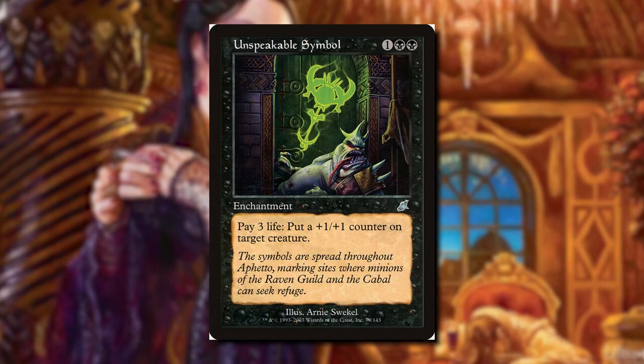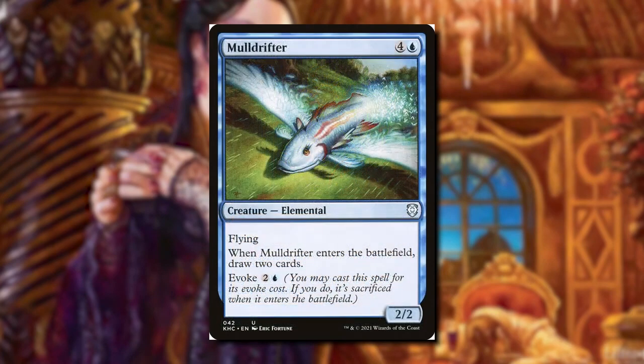So a great creature to have +1/+1 counters on is Moldrifter. When it enters the battlefield, we can draw 2 cards. Well, if we put a +1/+1 counter on it, and it dies, we can then have it enter the battlefield at the next end step. This can be ours or even our opponent's end step.